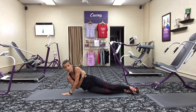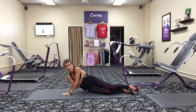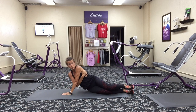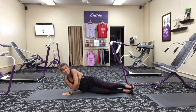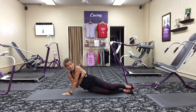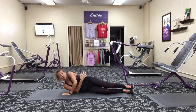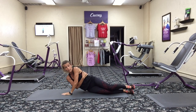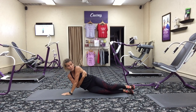And this hand here on the mat is gonna lower, and then you're gonna push your whole body up. Lower, push your whole body up. So the weight of your entire body is on this left arm. So my left arm is on the mat, pushing away and up. I'm just taking my right arm around my rib cage or my side and pushing up and down. This is really targeting this tricep. You can feel that. I hope you can. All the way down, push all the way up.